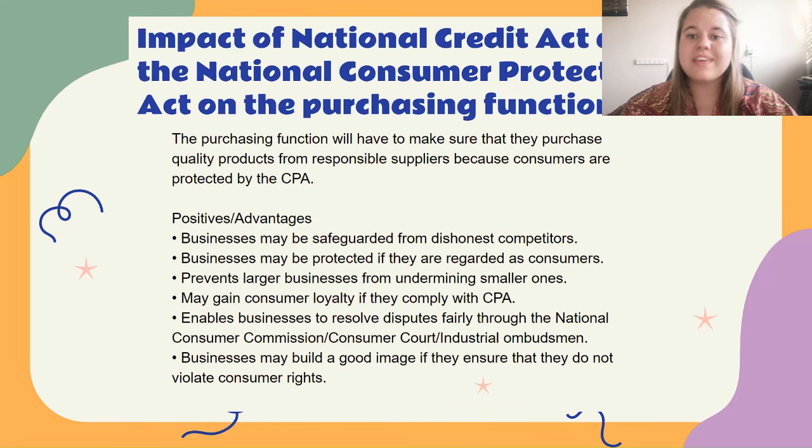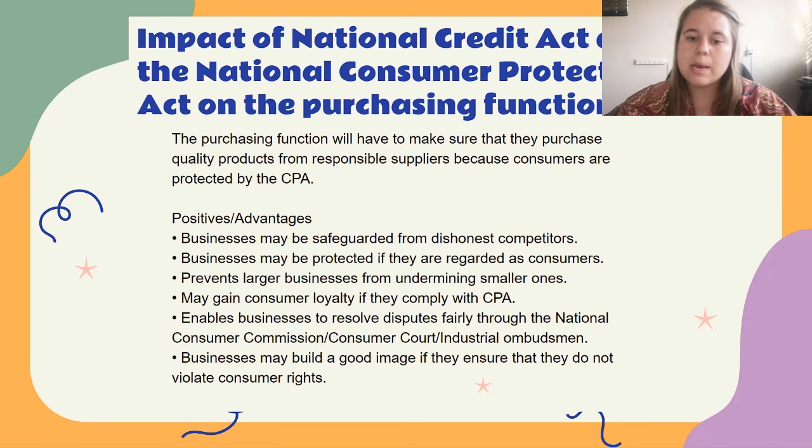Then we're looking at the impact of the National Credit Act and the National Consumer Protection Act on the purchasing function. The purchasing function will have to make sure that they purchase quality products from responsible suppliers because consumers are protected by the Consumer Protection Act. So again, we've got the positives and the advantages as well as the negatives and the disadvantages.